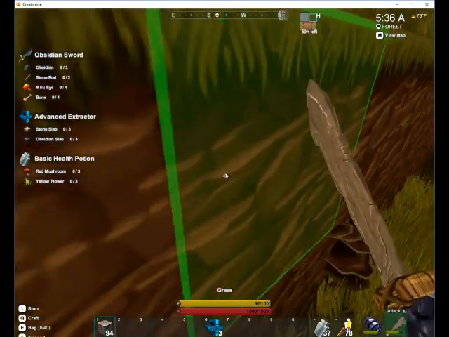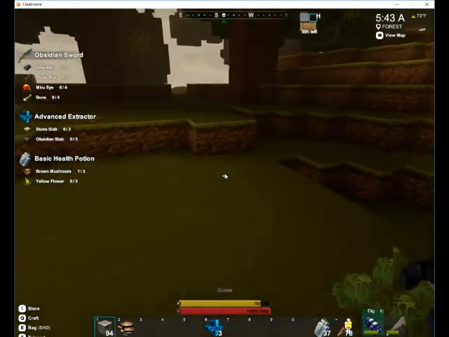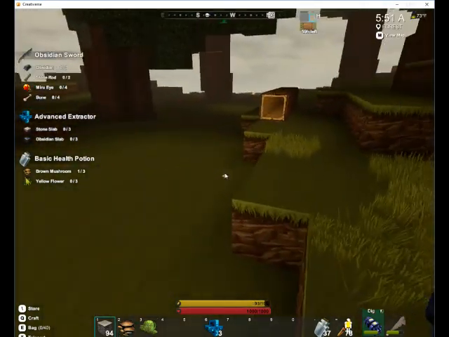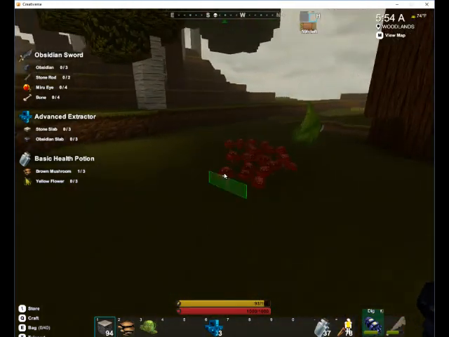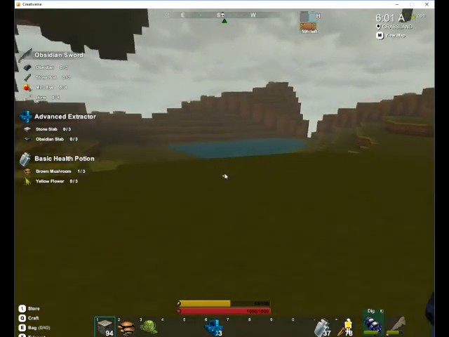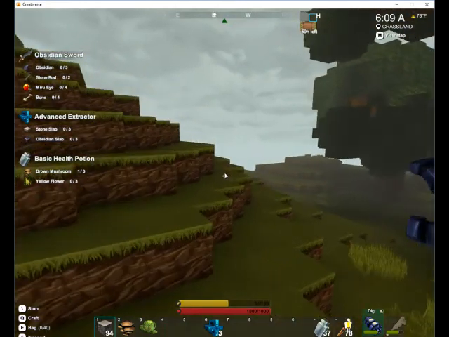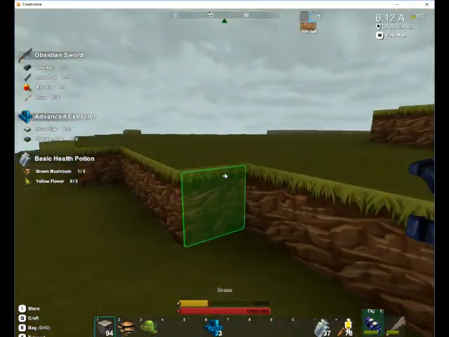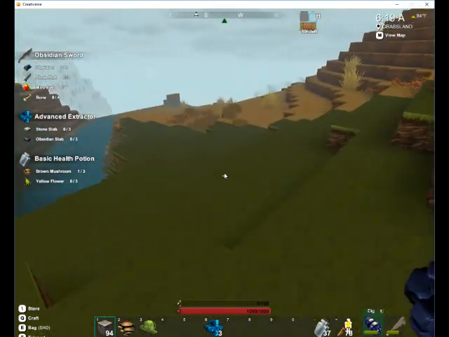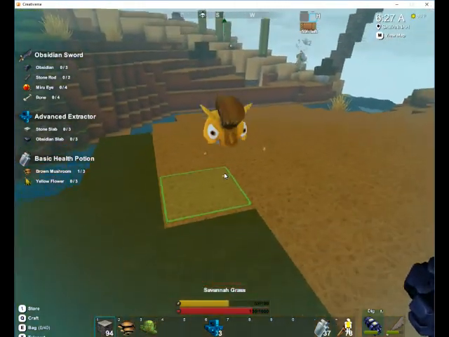I need to go. Crisped lettuce. This direction this time. Now all we're really gonna do is just go grab our stuff, finish exploring a little bit, and then teleport back. That's what I should have done, but saw the cactus and what's this guy? Oh.